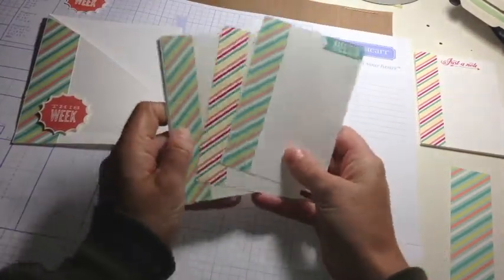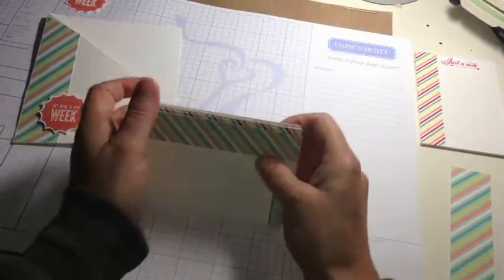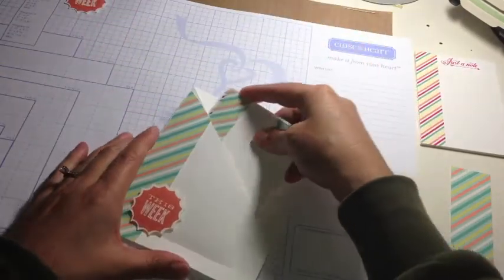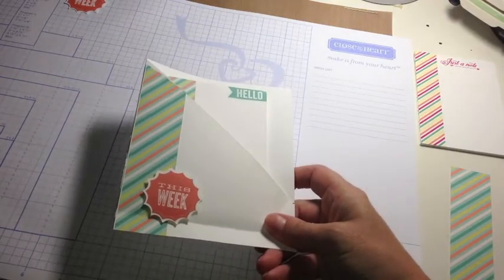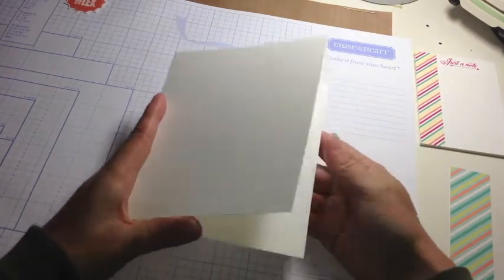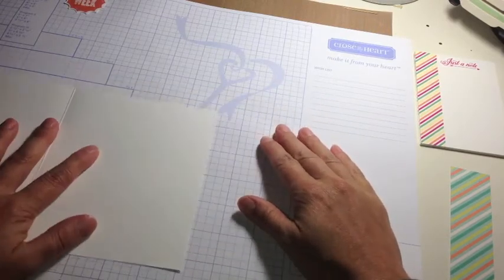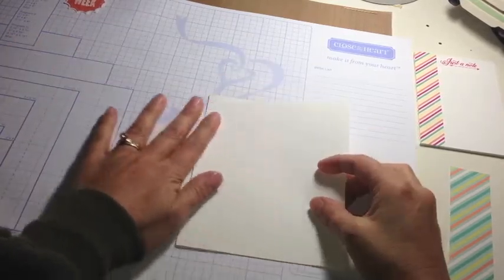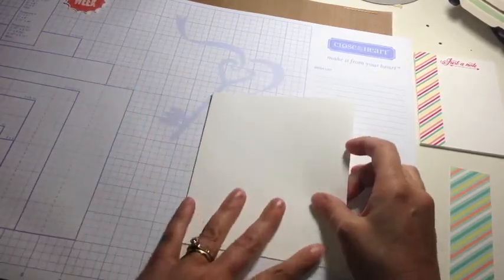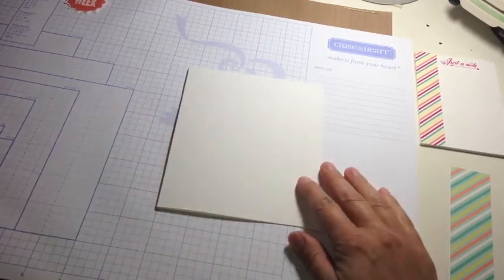And then I just printed a bunch out. I have 10 cards in here, and I think I printed 20 total, so I don't know how many pages I printed. So, I had my card base. Here's my card base. You want to just take a piece of cardstock. It doesn't matter what size cardstock you use, but you want to make it 10 by 6, and then fold it lengthwise, and then it'll become 5 by 6.